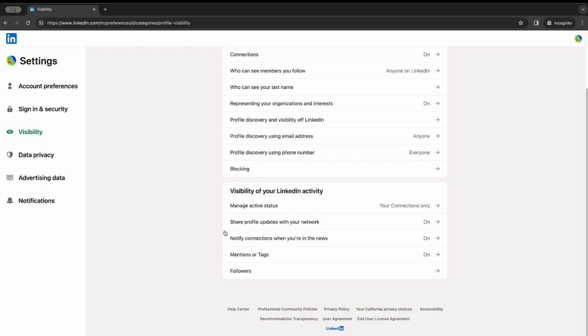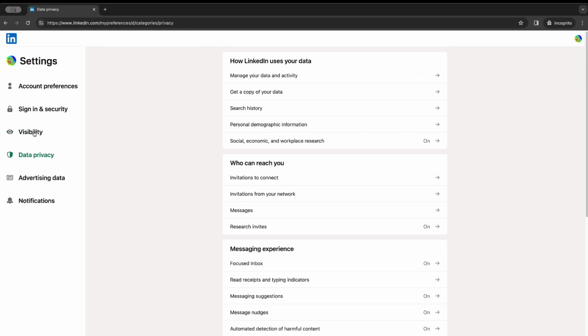And then you can also change your activity so people can see. Right now I have it so only my connections can see what I'm doing. So it's pretty much friends on LinkedIn. So only they can see my activity, or you can change what activity they see. So if someone tags me in something, do I want to show my profile? This means yes, I could turn it off. So a lot of different settings in here.